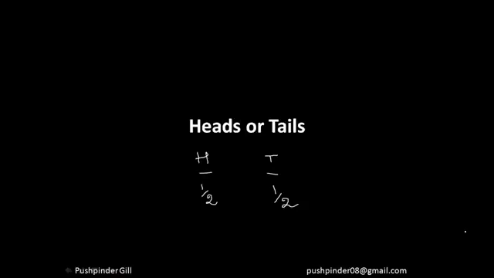So let's just move forward. Now he's asking the probability of getting heads if one coin is tossed, which is pretty simple. If you toss a coin, you either get a head or you get a tail. So the probability of getting a head is 1/2. We discussed this earlier as well. Now let's get down to the real questions.